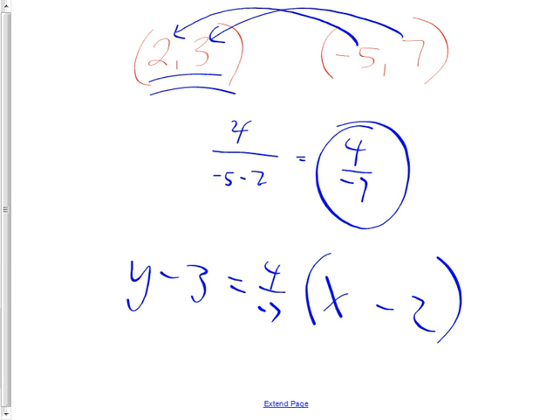And I'm pretty sure that the directions are going to say, write it in point slope form. That is point slope form. As soon as you move this 3 over here, even though it's a true statement, it's not point slope form anymore. Now it's solved for y. And therefore it's kind of like slope intercept form, except you'd have to multiply this part out too. But anyway, a lot of people screw it up by trying to do extra that they shouldn't. Don't solve it for y. Leave it. That's an equation. All right, that's the easiest kind. Raise your hand if you know you're going to nail that one.